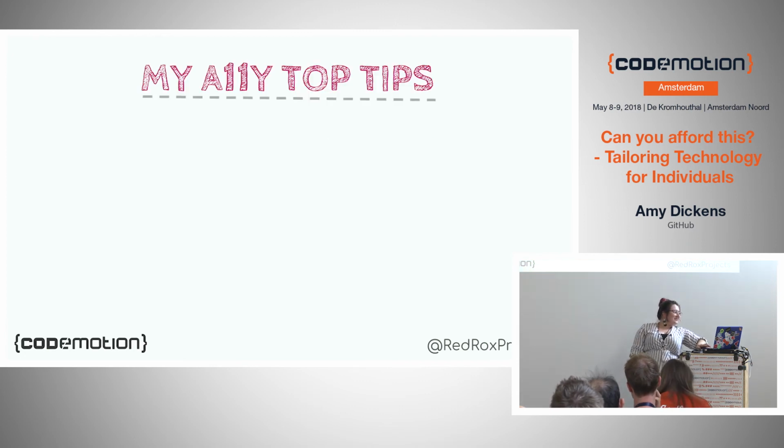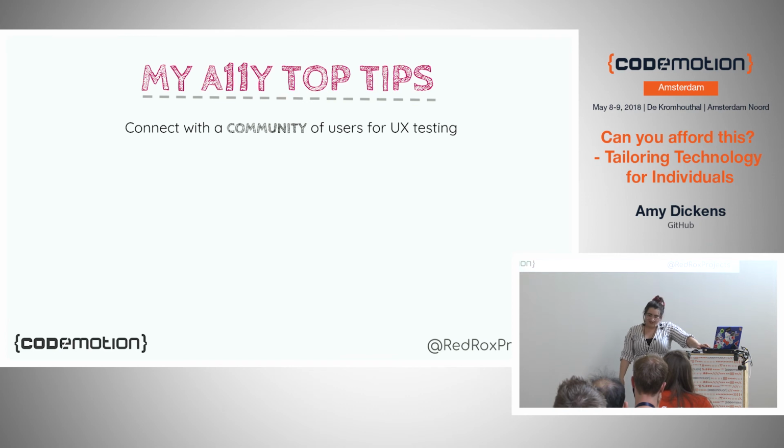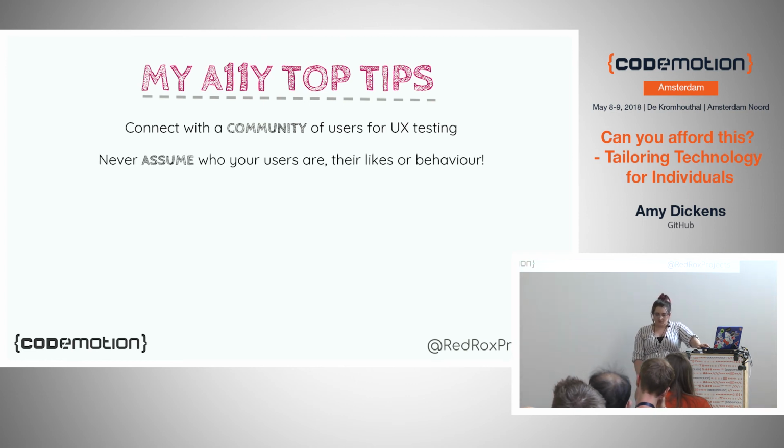And the last thing I really want to leave with you is my A11Y. We use this shortening for accessibility. There's 11 letters between the A and the Y. So my A11Y top tips. I would advise that you connect with your community of users for user experience testing. I would not have known any of those things or had those experiences had I not been in many of these musical sessions with these young people.